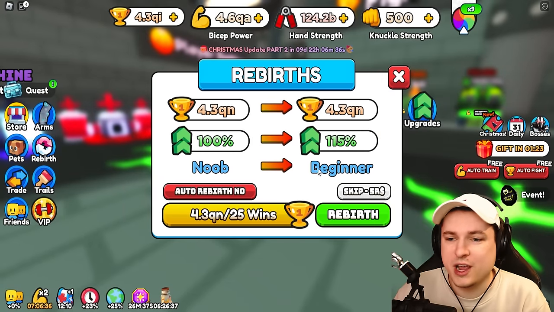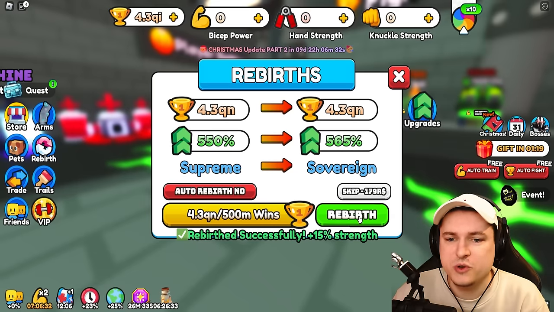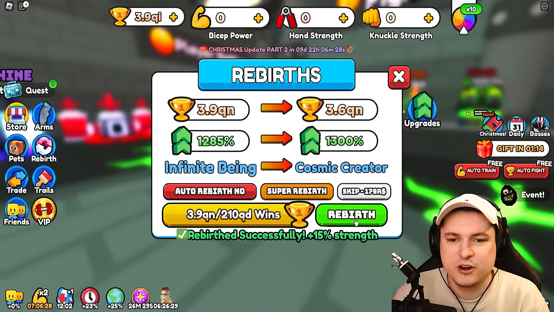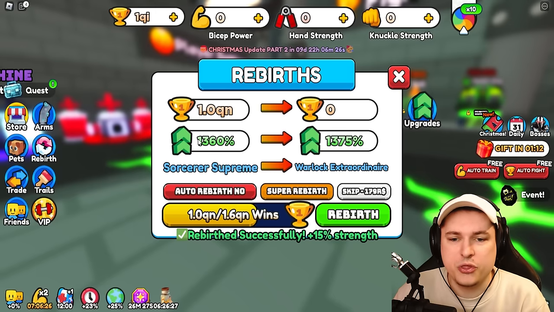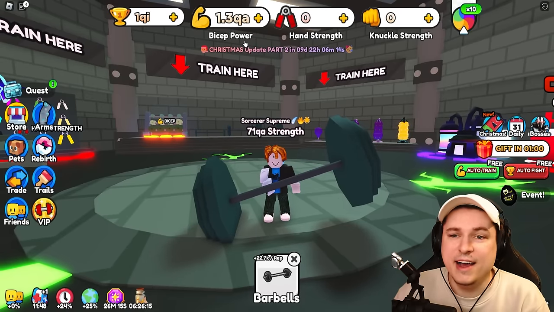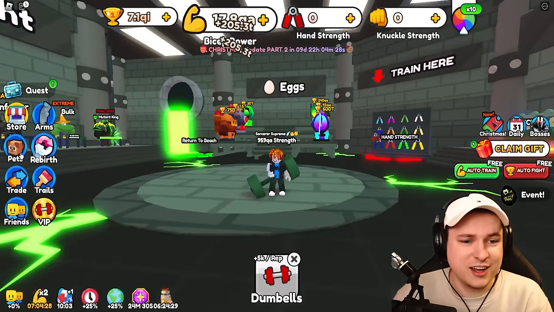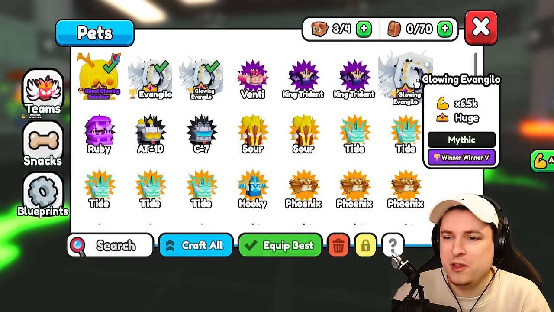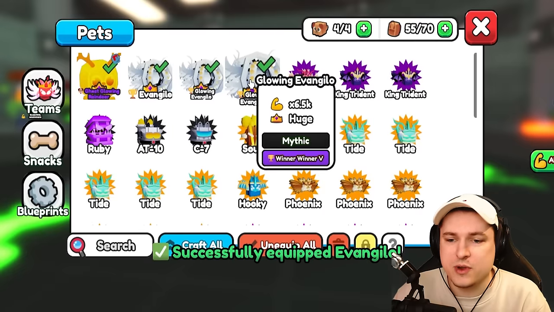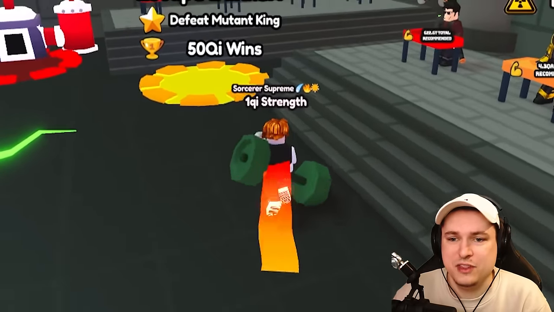But now, of course, we can go ahead and use my rebirth. So let's go ahead and spam this right now. We're going to go up to a nice little total. Let's see. Ooh, keep on going. And there we go, 1360% with the Sorcerer Supreme. And now we get 920 trillion every single curl. And there we go, we unlocked our last pet equip probably for this video. But now we can equip 4 of the 10 pets in total, 3 winner 5 pets. So that's gonna be so much better to get myself the 50 QI wins.